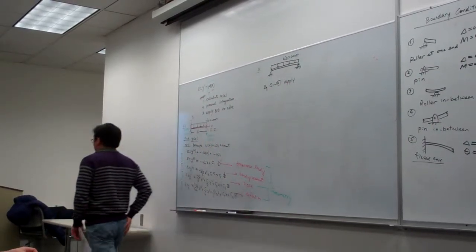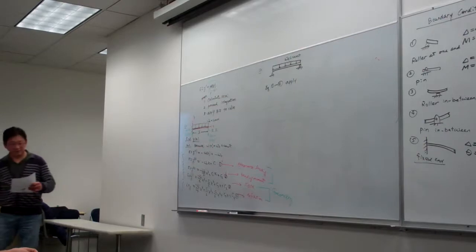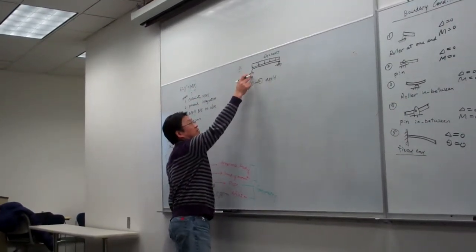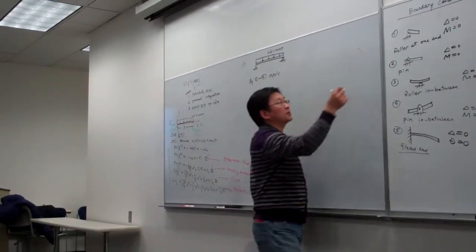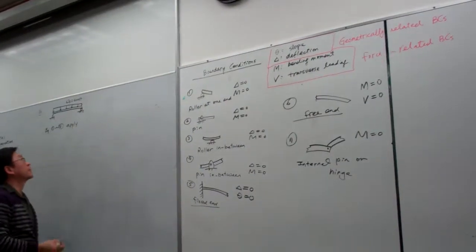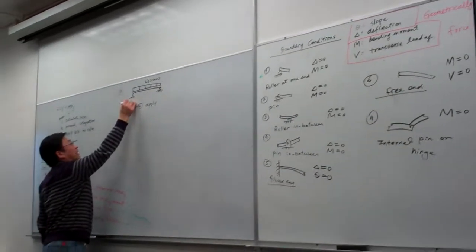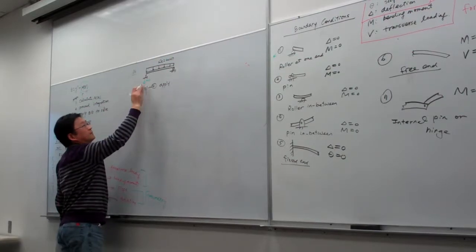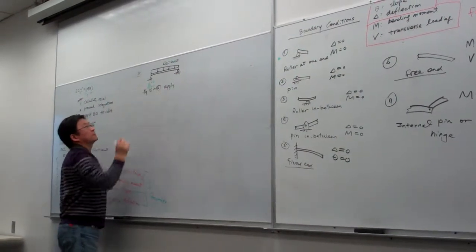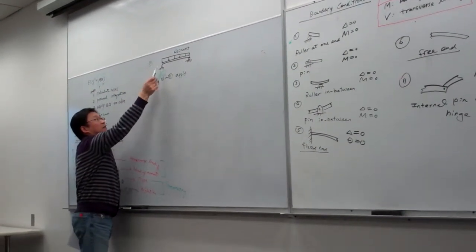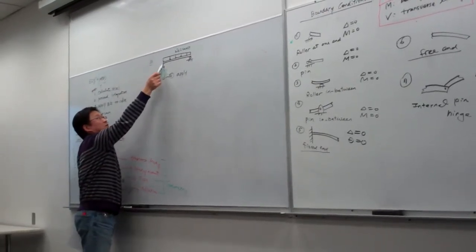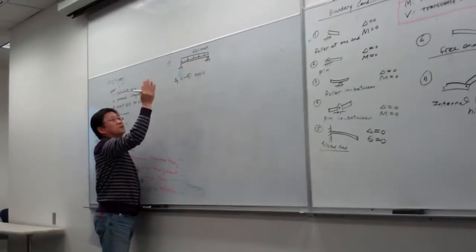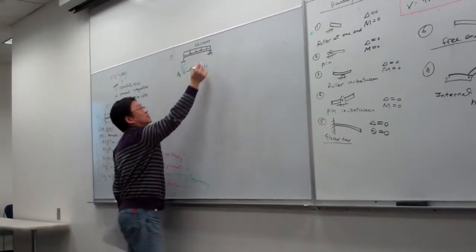And now we fix the boundary conditions for this case. So now the boundary condition, that is the free end. No, that is simply supported. So here we can adopt this case. That means deflection equal to 0, and then the bending equal to 0. At this end, we have deflection, which is constrained, the vertical displacement. And there's no bending, it is free to rotate, so the bending equal to 0. The same thing here.